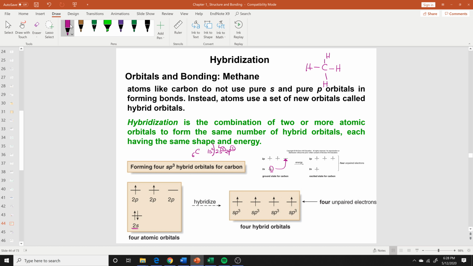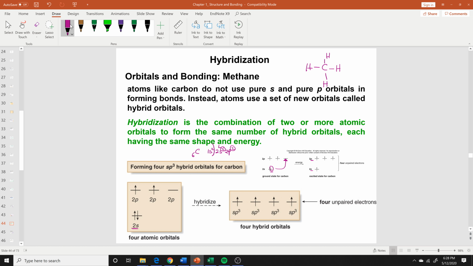So here now I have an s and 3 p's, and all my orbitals are half filled. Still, it doesn't explain it, because the way that I am seeing it, with the 2p, my carbon is making basically 3 bonds. It's not making 4 bonds. So scientists came up with the idea that, you know what, these orbitals don't exist like this. These orbitals exist in combination. They are hybridized. You take the s orbital and the three p orbitals, and you combine them together.